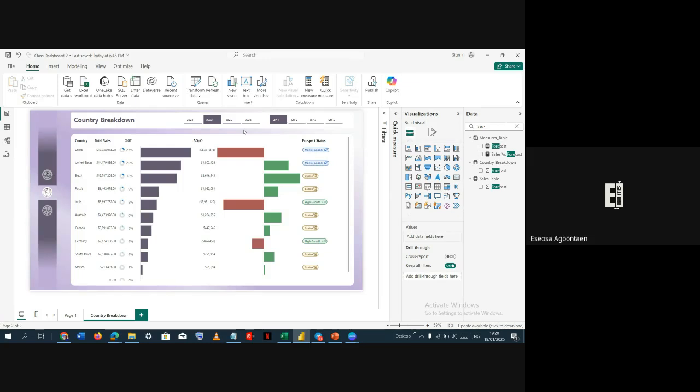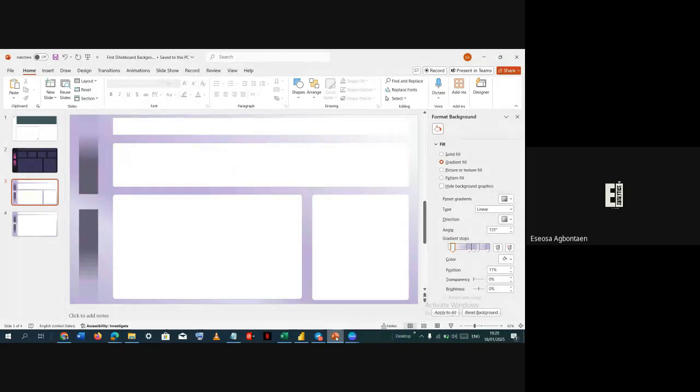Okay, so let us start with the dashboard background. So to do this, remember we have a PowerPoint file that we use to create our former dashboard background.